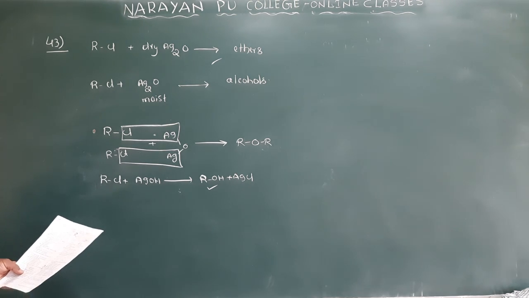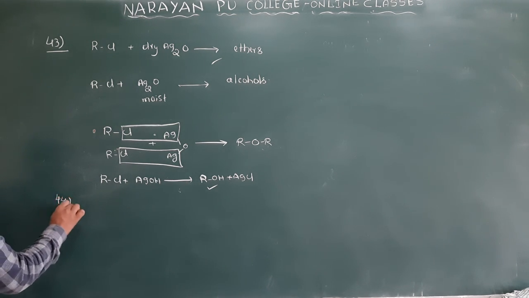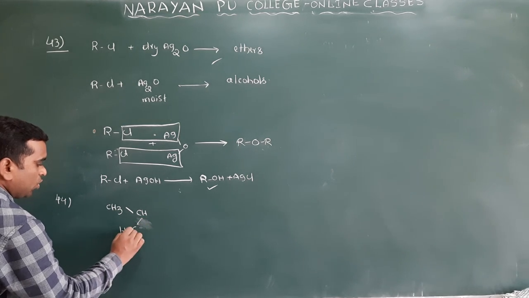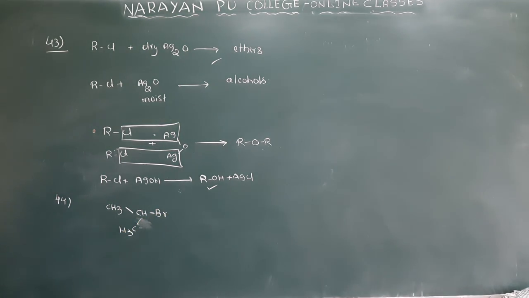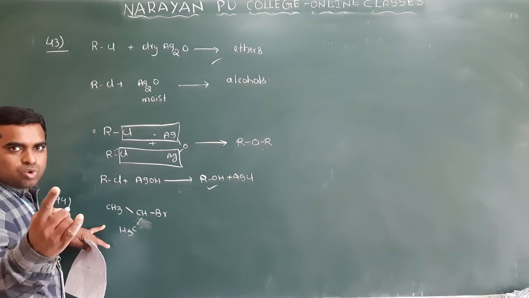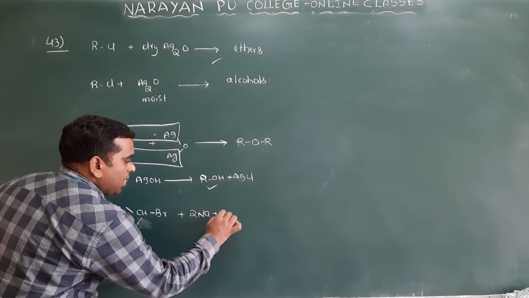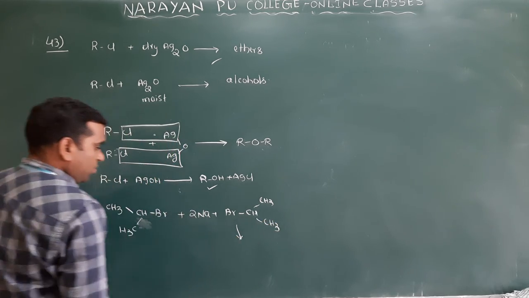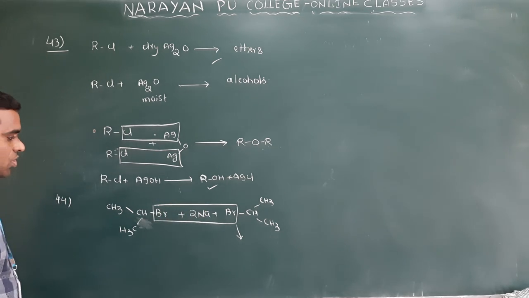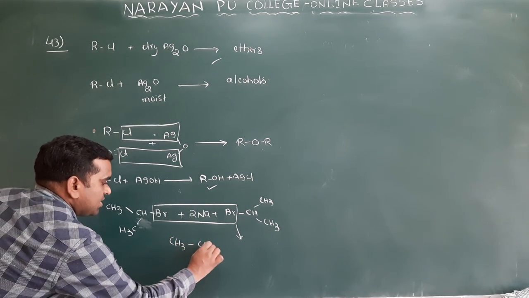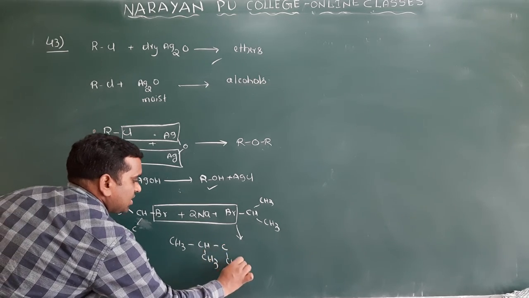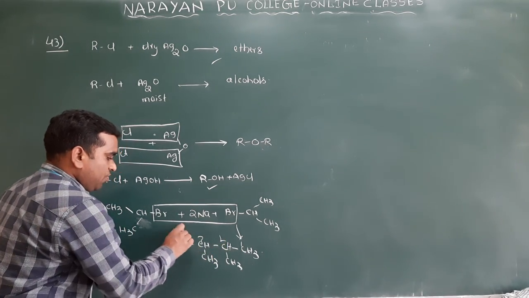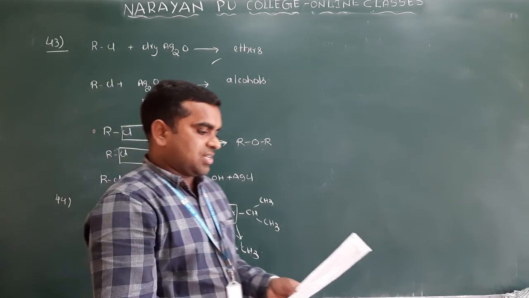Next one, 44. Isopropyl bromide in which reaction? This is isopropyl bromide, CH3 CH CH3, and this group we call the isopropyl group. In this reaction, we have to take two moles of alkyl halide, with sodium. NaCl and NaBr will be removed. Then combine these two and you will get this molecule, which we can write as 2,3-dimethylbutane. So that is the answer. Option 3.